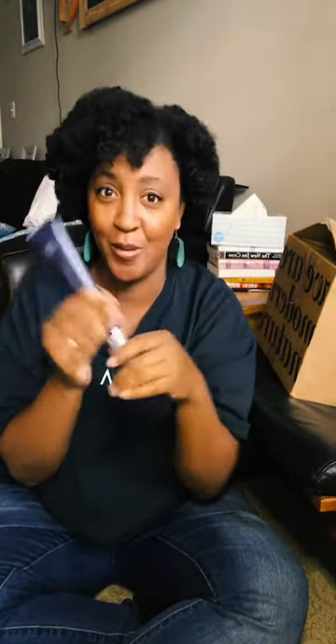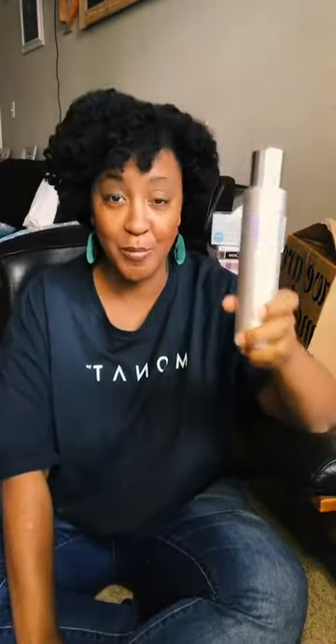You're also going to get our Renew Shampoo — this was my first Monat shampoo. It's a great hydrating shampoo that restores moisture and boosts growth. Then you get our Restore Leave-In Conditioner — another one of my favorites. I use it pretty much every day; I use it as my twist-out cream and to restore moisture. You're also going to get our Rejuven Beads, our temporary split end mender. I use it after every shampoo — it's about a $50 product by itself, so the value of this box is out of this world.